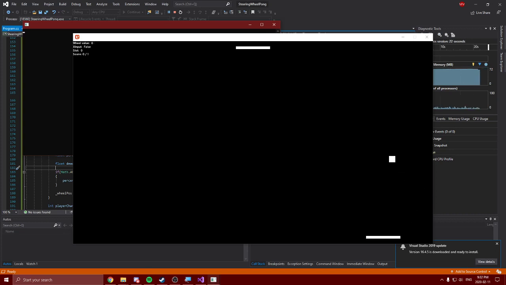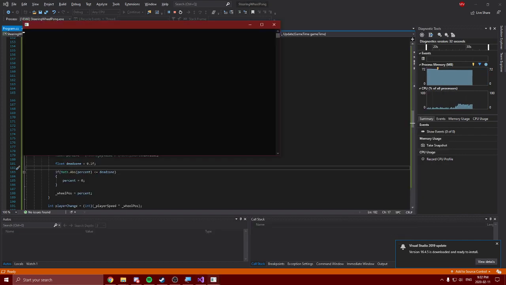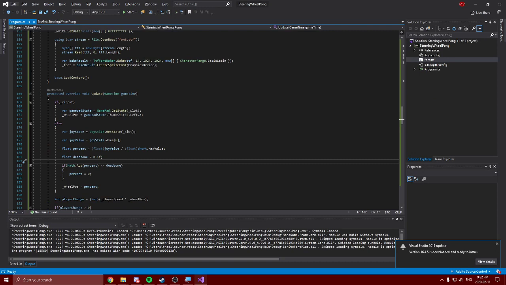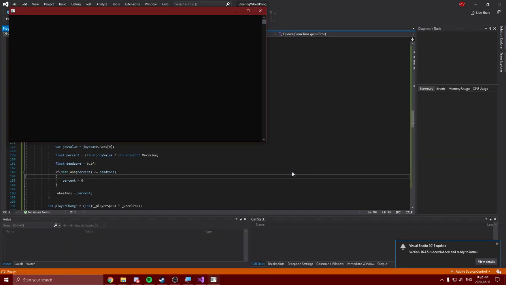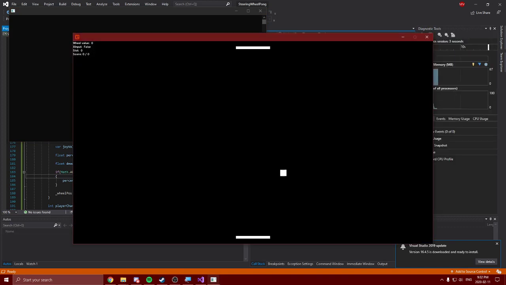What I can also do is pair an Xbox One controller with it, and restart the game. Because my Xbox controller is not a steering wheel... Oh, wait, never mind.